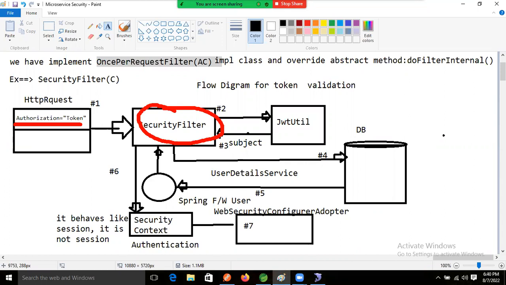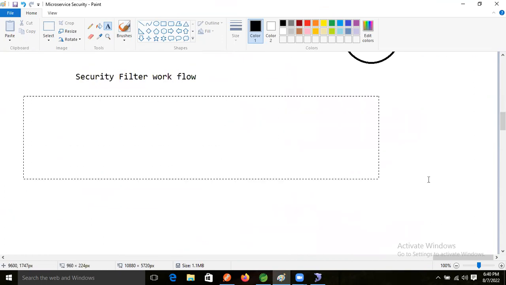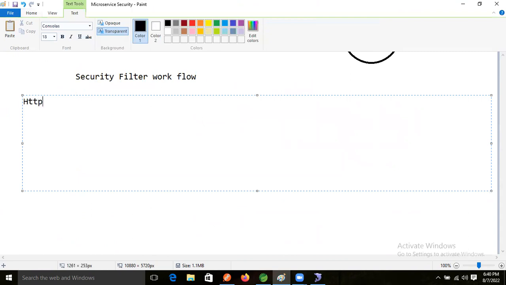So here, an HTTP request comes with one token, as authorization.